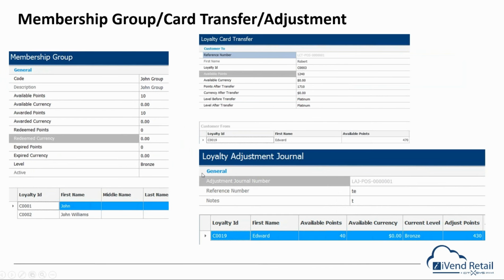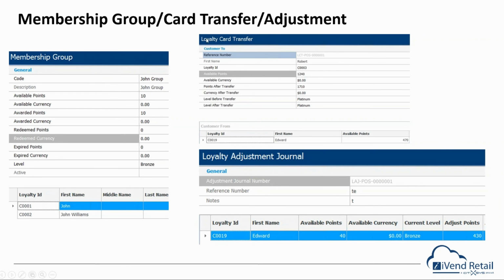Next up, my membership. We have my membership cards, card transfer, and adjustments. Now, with membership groups over here, this would mean that I can go and set up a membership group, for instance, for a family. This means that mom, dad, and depending on the age of the kids, maybe they might be able to get one as well. They can all have a membership group and share the points that are generated in there. In this particular case, all the points generated by the members will be pooled and will be available to all of them.